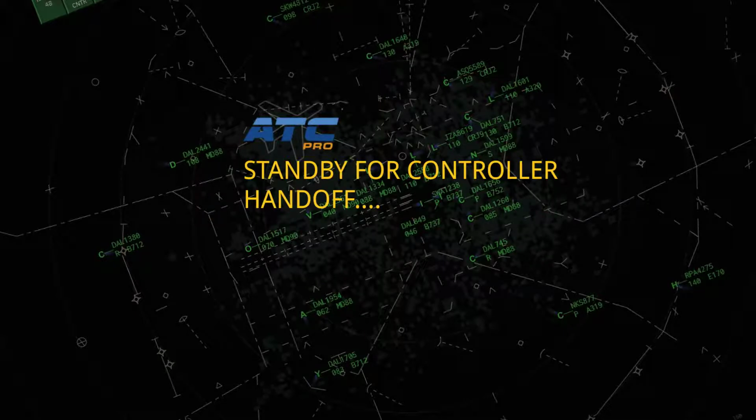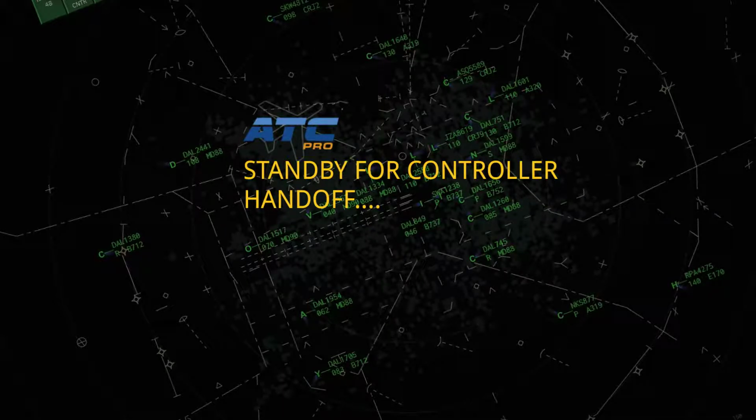Alaska 126, reduce speed to 160 knots. Slowing to 160, Alaska 126. Southwest 664, descend and maintain 4,000, reduce speed to 150 knots. Alaska 126, turn left heading 350, join the localizer runway 34 left.